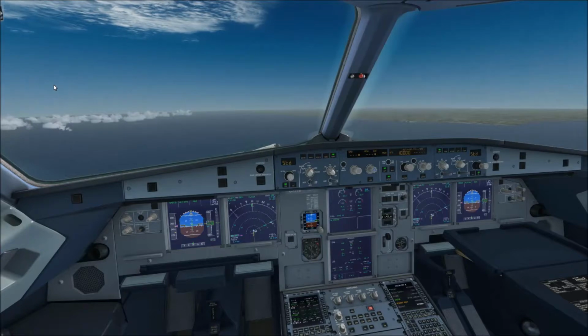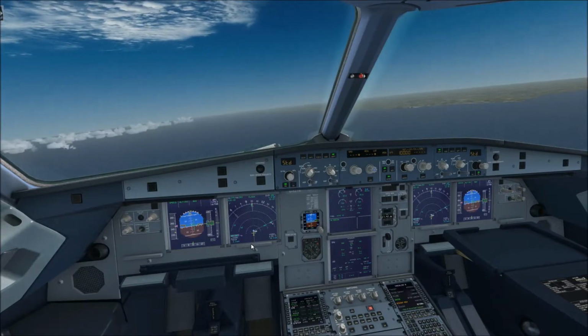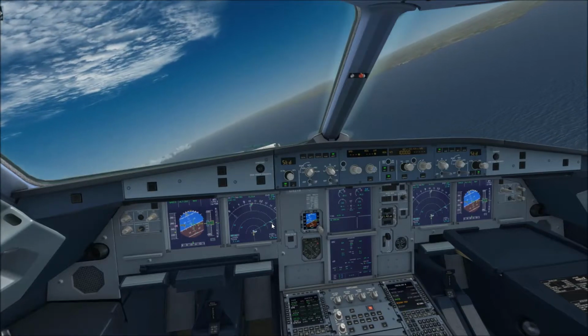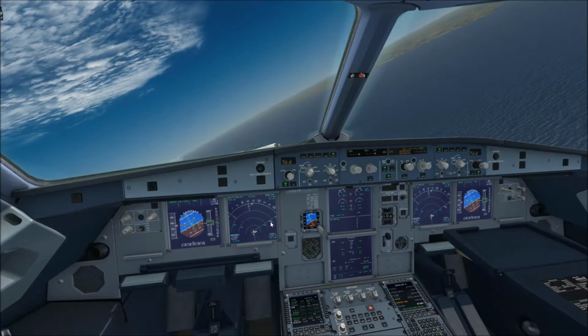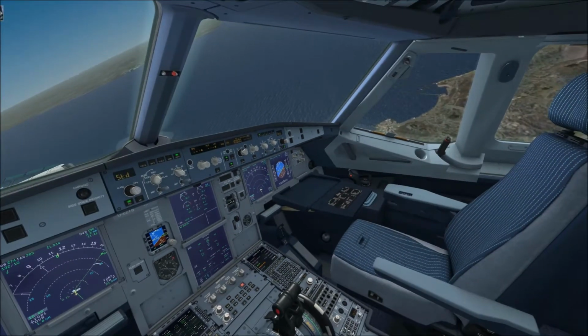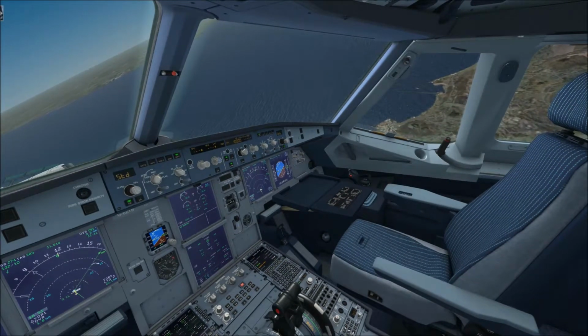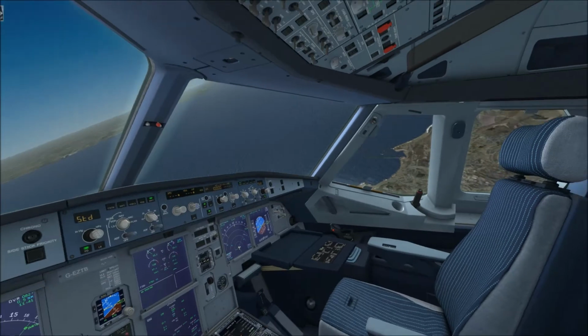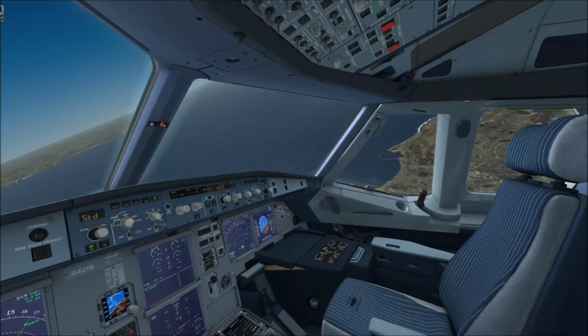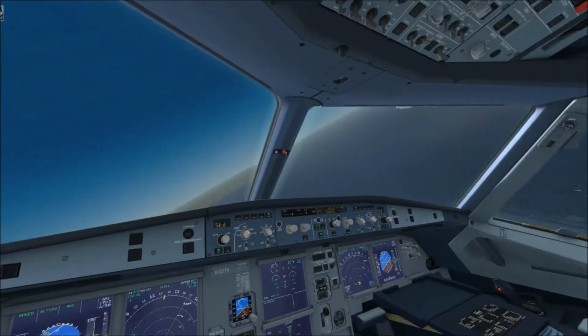We've just hit the top of the descent, if you can see on the map here. I've got sunset at 20, so that's within 20 miles. So you can see. It's looking quite nice.